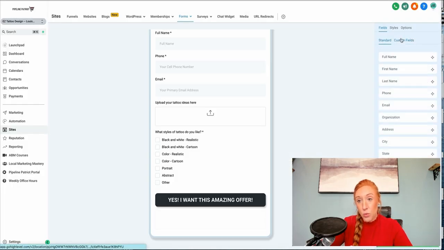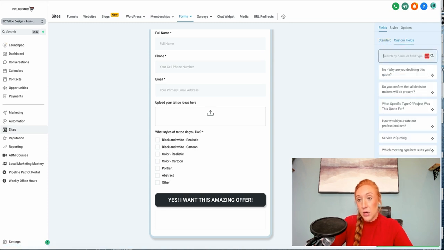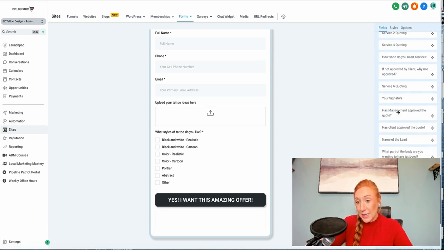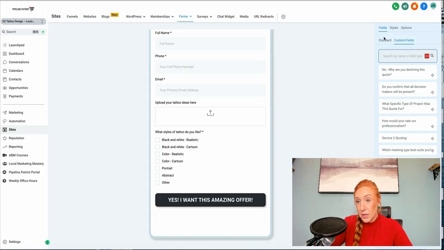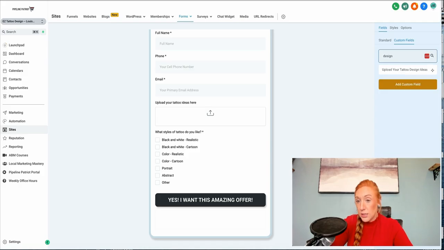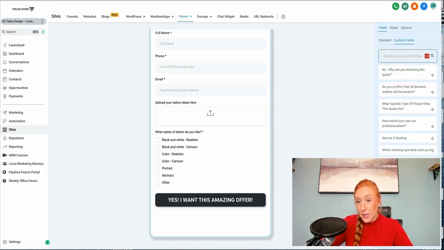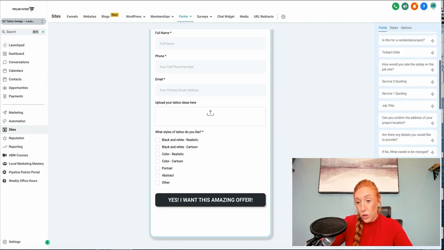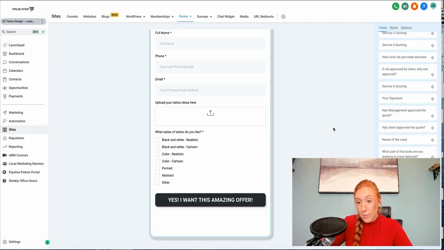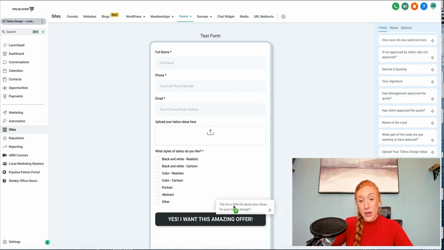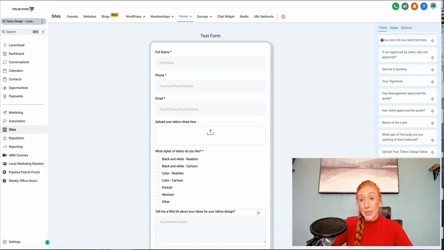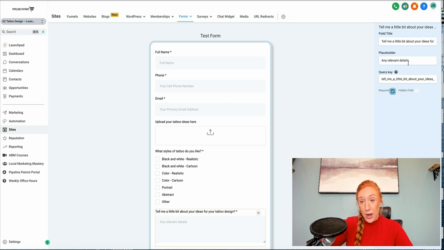And then same thing, we're going to hop over to custom values and custom fields. I'm going to delete what I have in the search box, and then I am going to say design. So now we're going to save this again, and we will refresh our screen to make sure that this field is added and we don't have to add it again. I can see that this custom field is added right here at the bottom. I'm going to drag that in. I'm going to select it, and I will make this required.